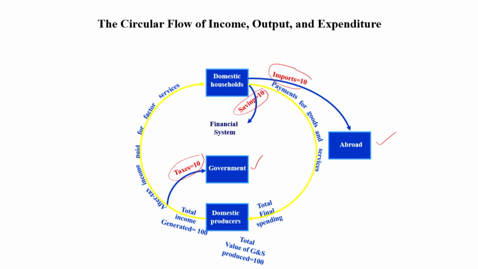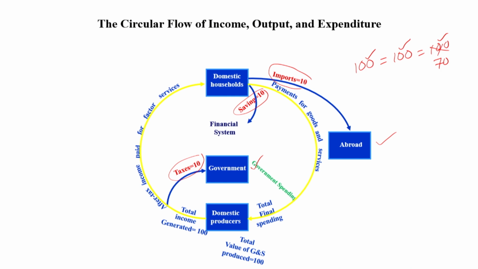For example, in the previous picture I showed that 100 total product equals 100 total income equals 100 total expenditure. Then here in this picture you can see that the total product is 100, total income is 100, but out of this 100, 10 is taken away by government in the form of tax, and 10 is given as saving in the finance market, and 10 is used for financing import. So that means it becomes 70 only. These are the leakages. But though there are leakages, there is also something coming back to the economy.